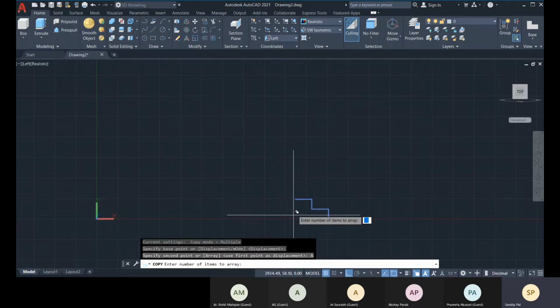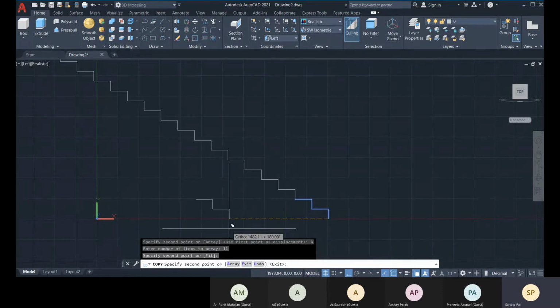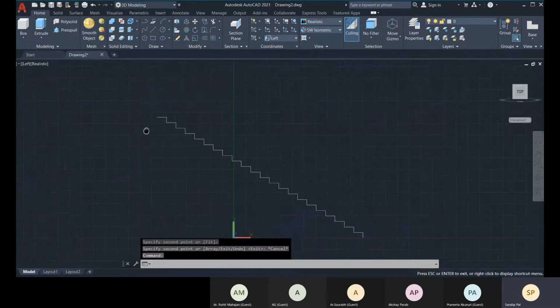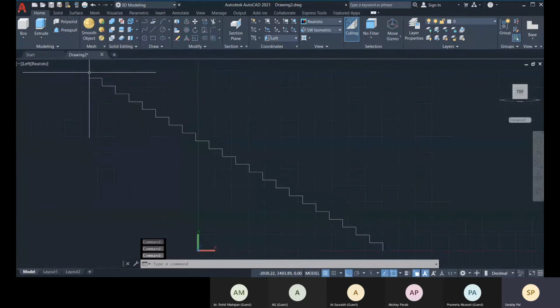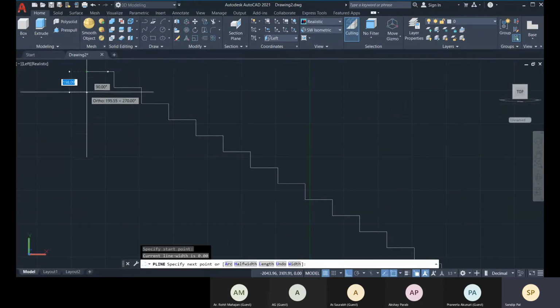Choose array, and for the number of steps, let's specify 11. All right, and again you can do it with the polyline option.